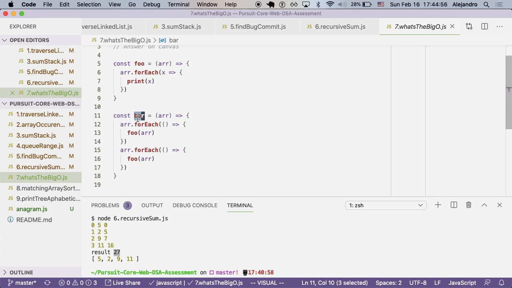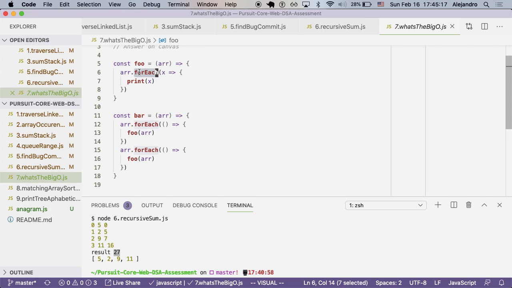Why is it O of n squared? Malik. Because the foo function is iterating through the entire array, and the bar function calls the foo function at every index. So at every index it is iterating through the entire array twice. That's correct. That was a good explanation.